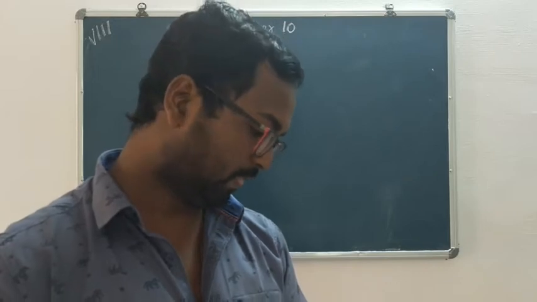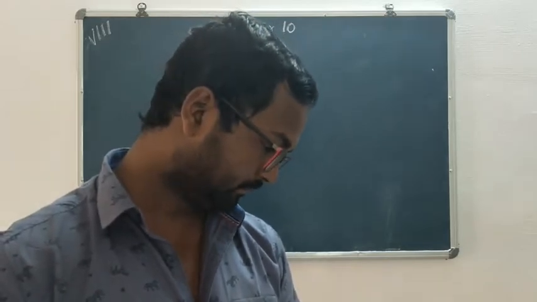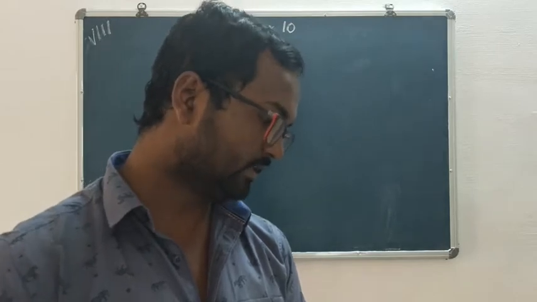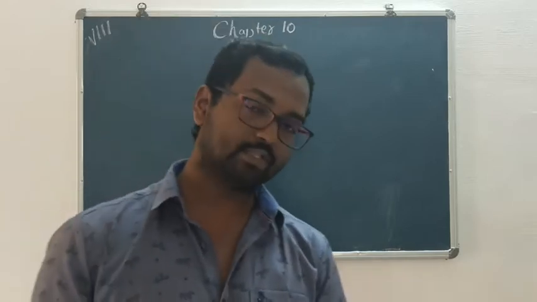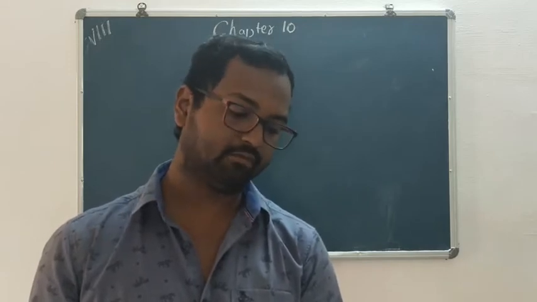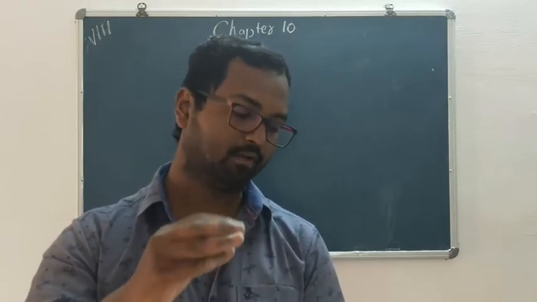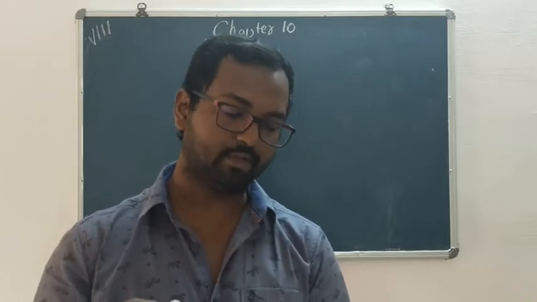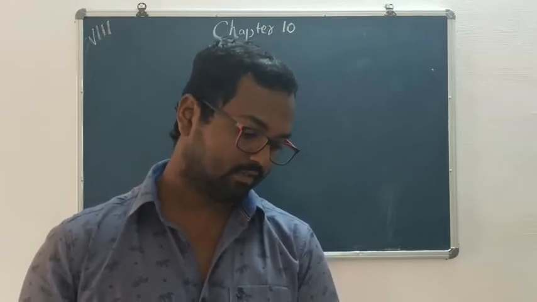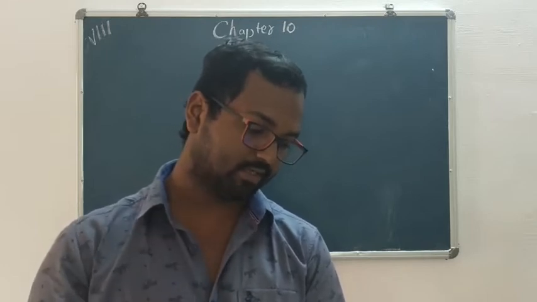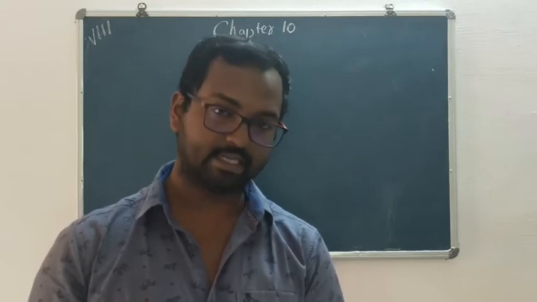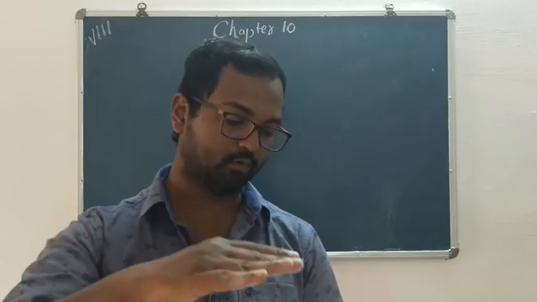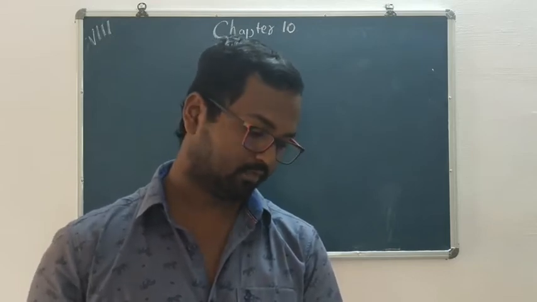Now let's look at one page. Take exercise 10.1, page number 158, question number 2. For each of the given solids, 3 views are given. Identify for each solid the corresponding top, front and side view. The first one is an almirah. In the almirah the first shape that is given is the front view. The second one that is given is the side view. The third one that is given is the top view.